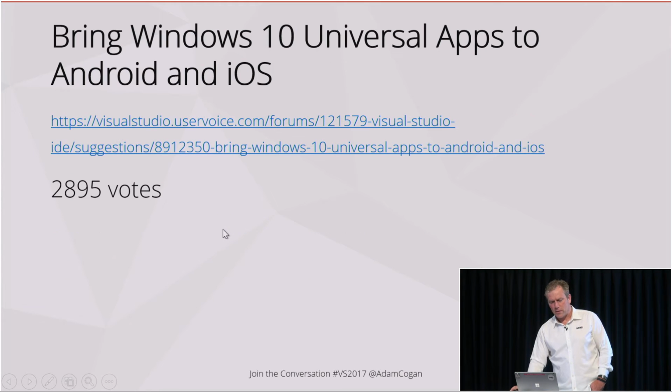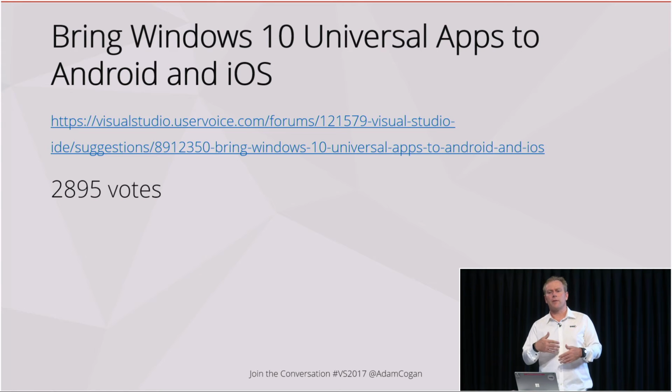Okay. So the next one, people want universal apps on Android and iOS. I think a few people glaze over as soon as they see the words universal apps these days, which is fair enough. I think we might not need this with Xamarin and how that is going to be building everything we want that way. It's not quite there in Xamarin, but it feels like Xamarin are going to give us the ability to build for all the mobile apps, including a Windows 10 one. So I think it's going to be solved the other way around.